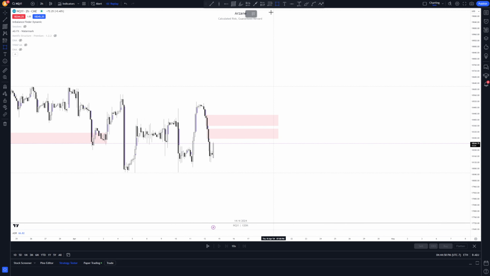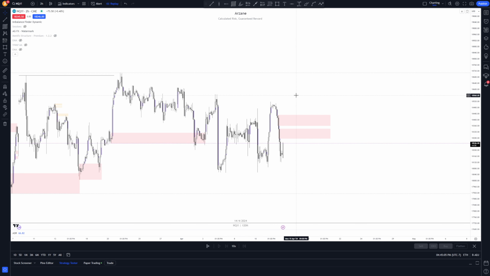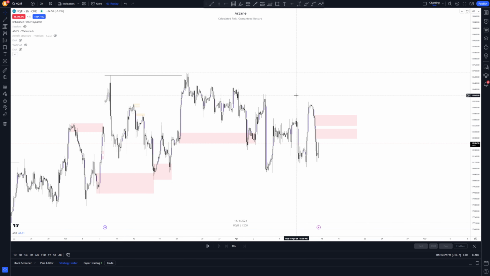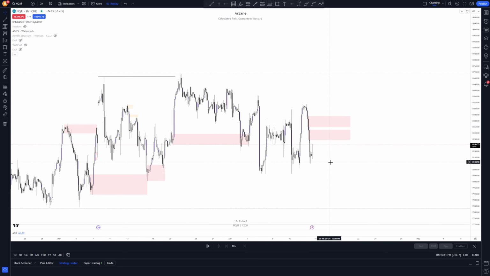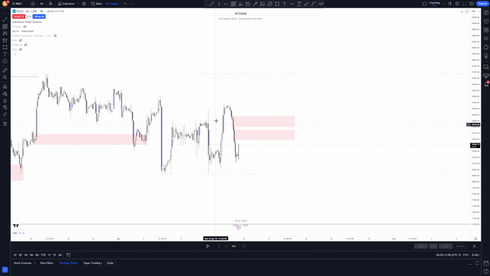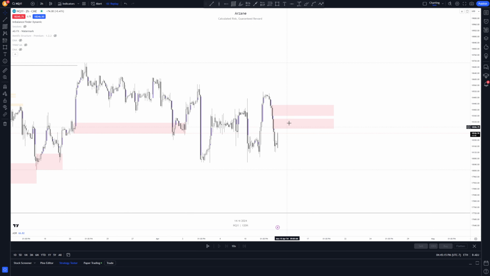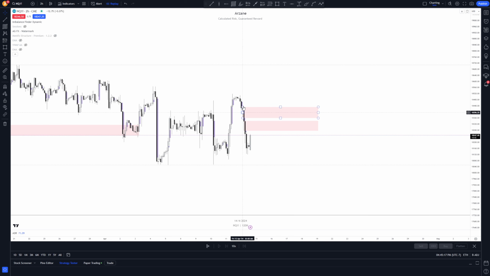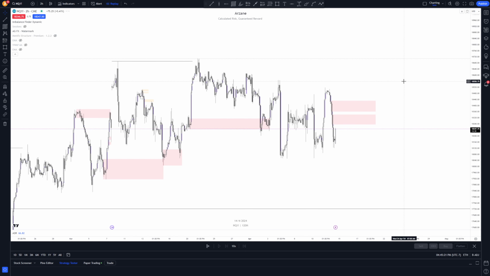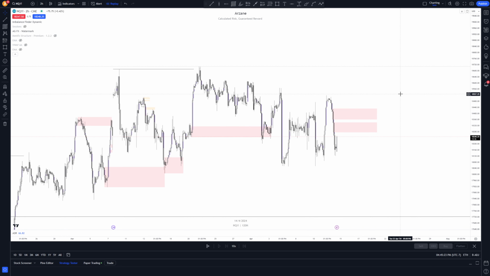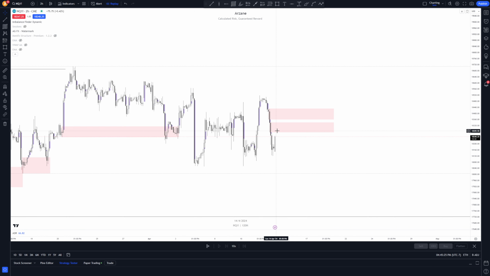If we end up coming to the very top here, I'm not taking shorts just from experience. Most of the time we don't come back to the top, especially in these kind of moves. It's pretty rare, but I guess you could look up there. I don't think we're going to see that much movement Monday morning. And if we do, it's going to be an interesting moment. Definitely one for the books. But yeah, you're going to see a little bullishness in here. Look for rejection Monday morning.